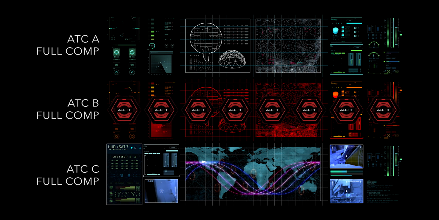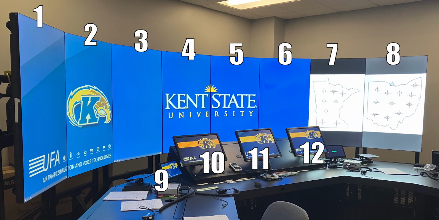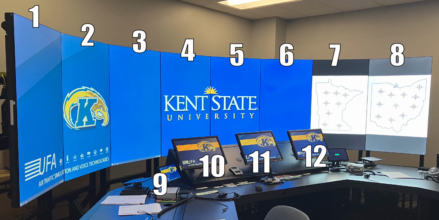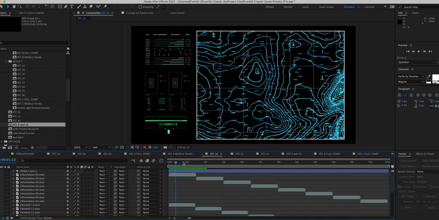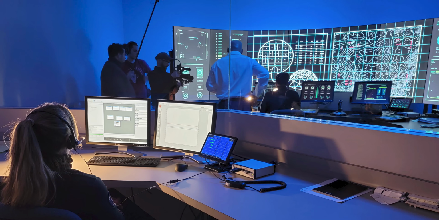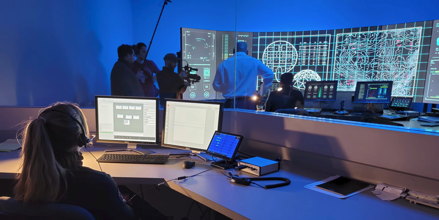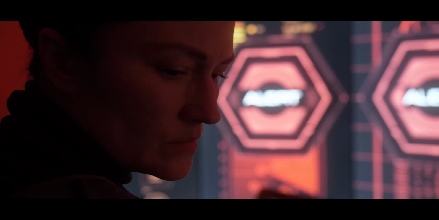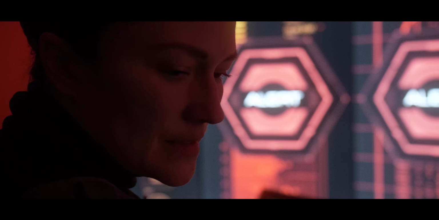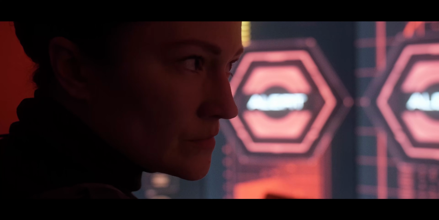I had to design 3 setups total, with each setup requiring a separate panel for the 12 screens that are in the room. It was a lot more work up front, but the coolest part about capturing these scenes completely in camera is that the screens themselves provided most of the lighting for our actors. Plus, the actors were able to react to the displays naturally, which I think helped their performances.